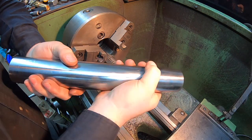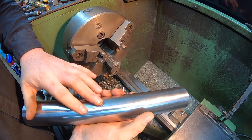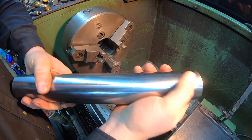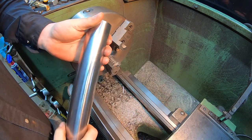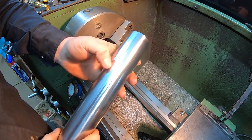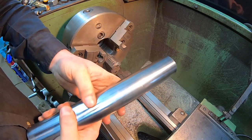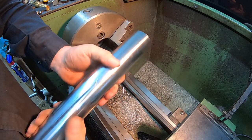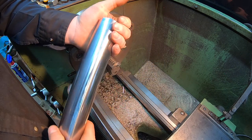We're going to get at the pin now for that front axle. This is a piece of 2-inch chrome plated that I found on the shelf. So I was kind of happy I found something that's chrome. Induction hardened would be nice, but anyway, chrome plated is going to work just fine. It was sitting on the shelf, so keeping costs down on this job, right?